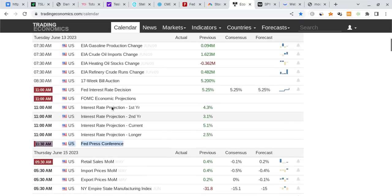But then at 2 o'clock p.m., we have the interest rate hike decision coming out. That's when the Fed is going to make a very important decision. This is going to make the headlines in the beginning. So first, the decision is disclosed. Then 30 minutes later at 2:30 p.m., that's when the meeting actually starts, and that's when Jerome Powell is going to be speaking. This is going to be super important. But the biggest thing is going to be this moment right here: is the Fed about to pause?